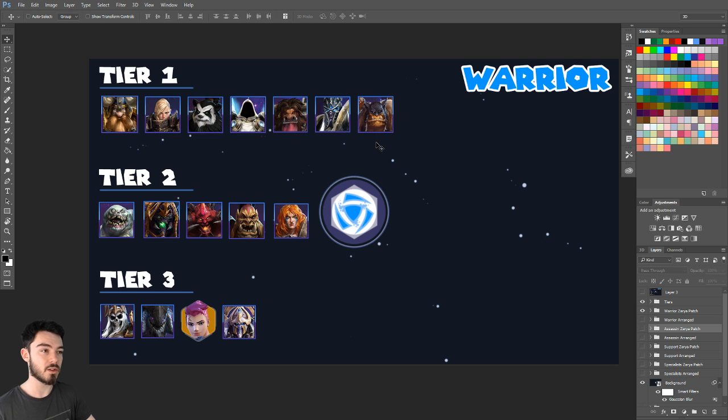Then you have Rexxar too. Once again, extremely unpopular hero with a really good win rate. Who knows why? It's a bit of a mystery, right? But I think that he is very good at the moment. I think he's very good as well at controlling these control point maps like Raxus Holdout and Dragonshire. They're both in the rotation. I think they're very good for him, and he just seems to be doing really well in general. So I'm leaving Rexxar up in tier 1.